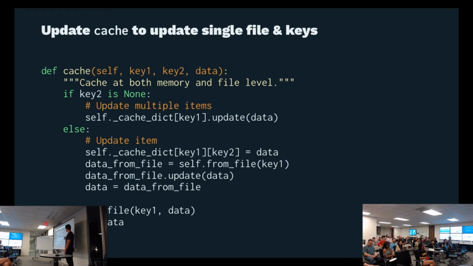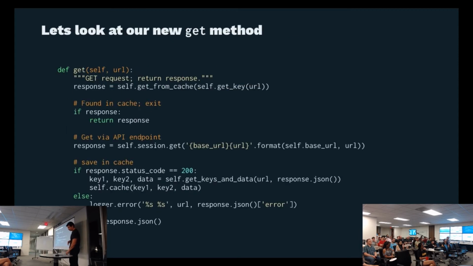Let me go back to the else statement. The else statement's a little more complicated. All you're doing here is instead of just doing key 1 and an update, you're doing transactions, the ID number, and then you're updating that one item inside of the memory. You're not updating the entire thing. And then for the file, you're actually grabbing your old data, that big dictionary that you already have, updating it with new data, and then resetting the name to data just for simplicity's sake. And then the exact file gets written the exact same way. It's, once again, the word transactions. This is just an example. And then this huge dictionary that you're populating with all of your transactions or all of your accounts. I know it's a lot. And I'll definitely answer questions if there are any.